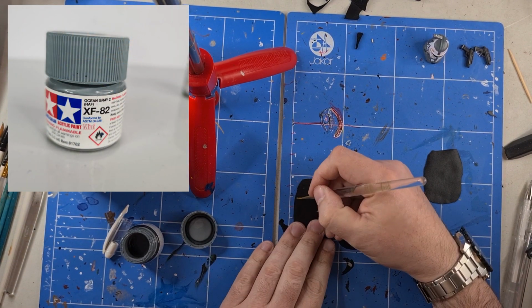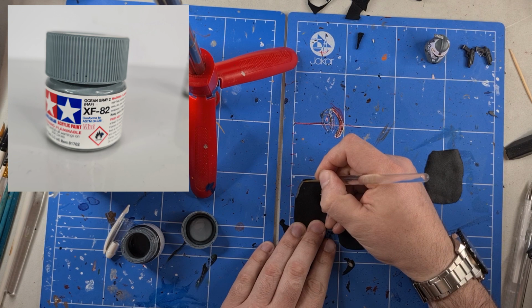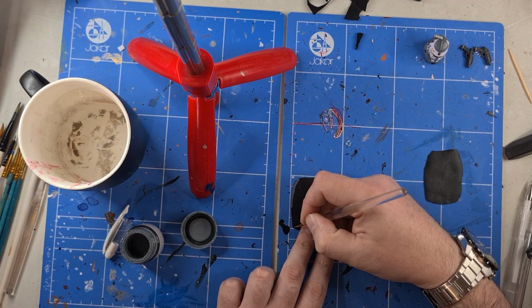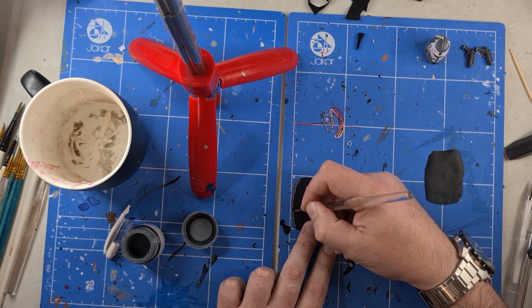Once you cut out all your templates, what you want to do is grab Ocean Grey 2 RAF XF82, and it's a perfect match for Wolffe's grey colour.